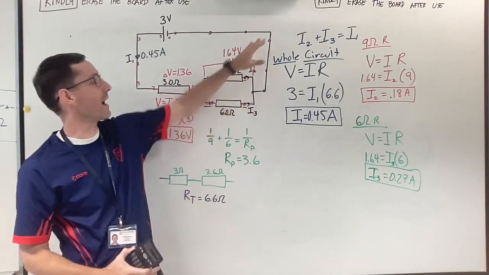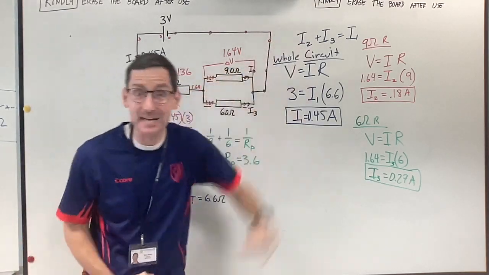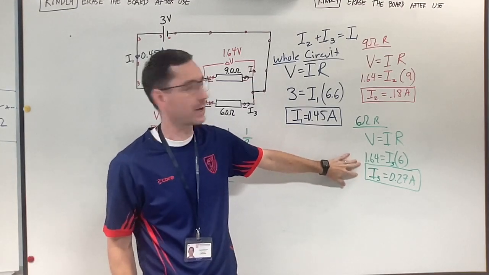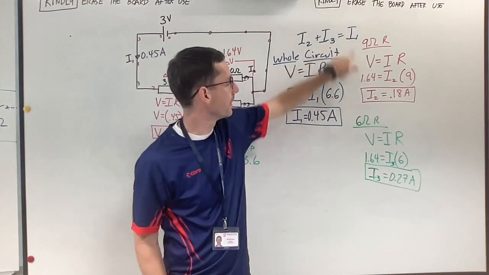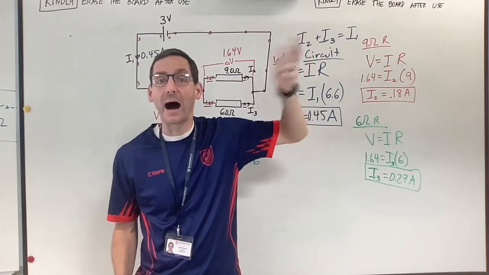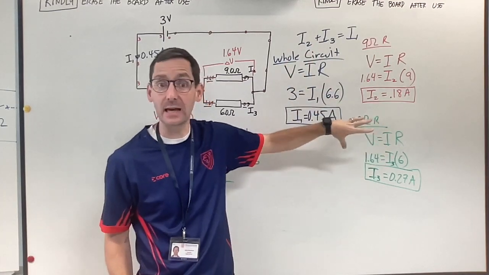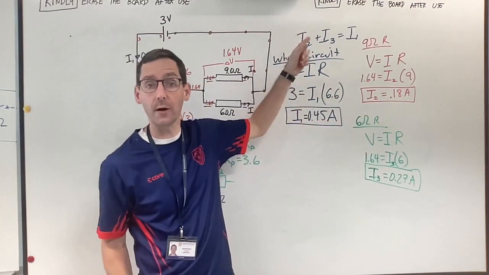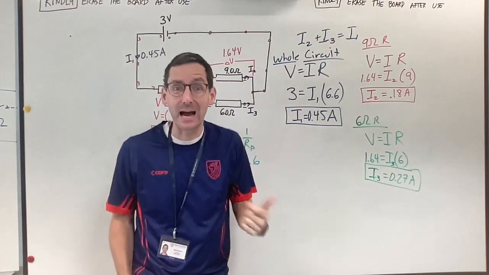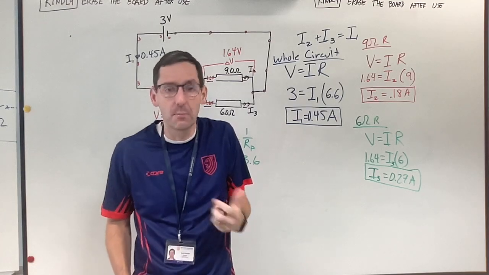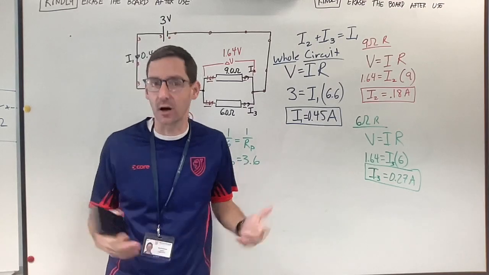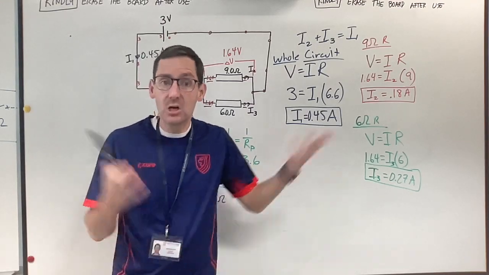Okay, it's okay if we have an extra piece of information because that one has to be true as well. So I technically didn't have to do this. I could have just said, well, I1 minus I2 will give me I3, and I could have figured it out that way. I like to do it this way because then at the end I can add them together and make sure that that thing that I knew was true will actually be true. If not, I made a mistake somewhere, right? But if so, at least I've shown that what I have there makes sense given the context of the situation. All right? So there you go.